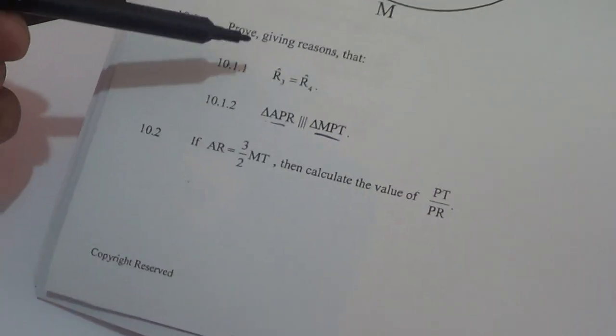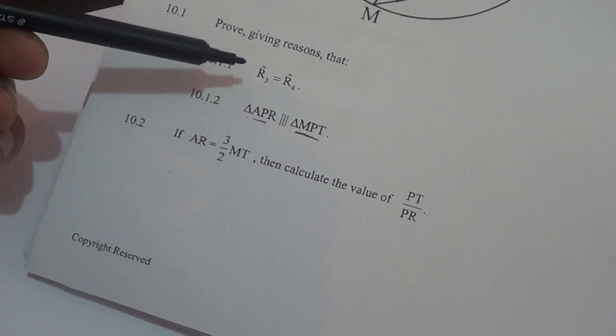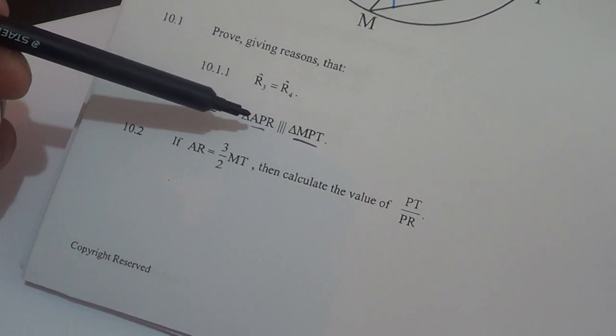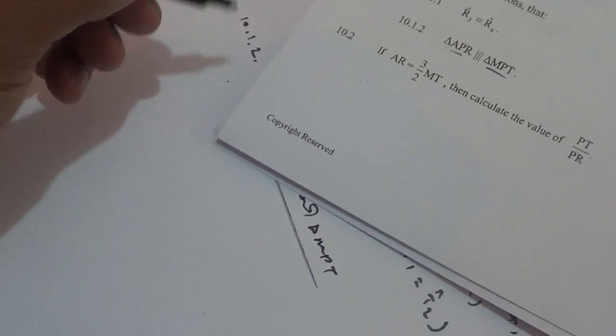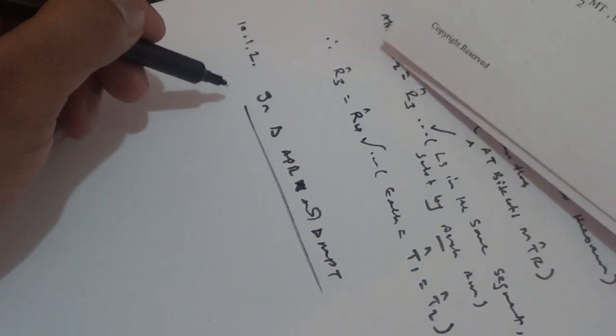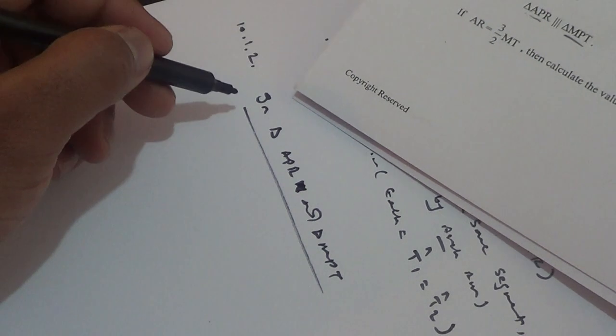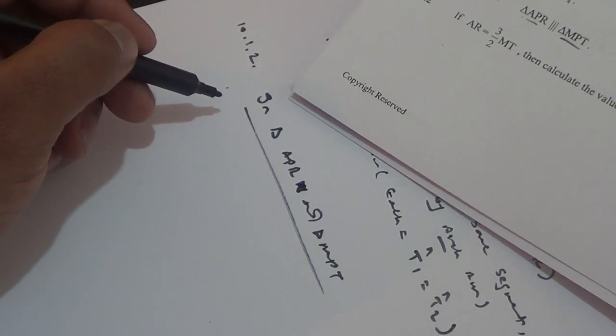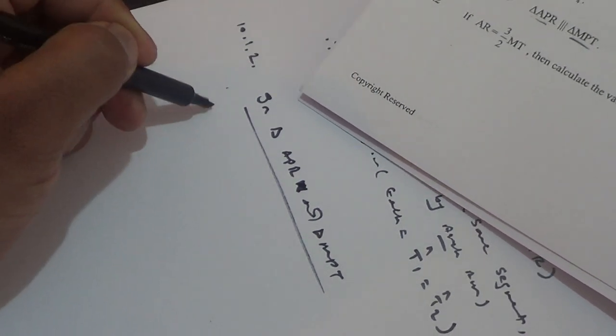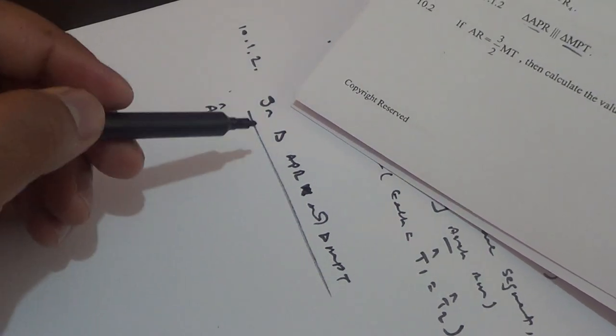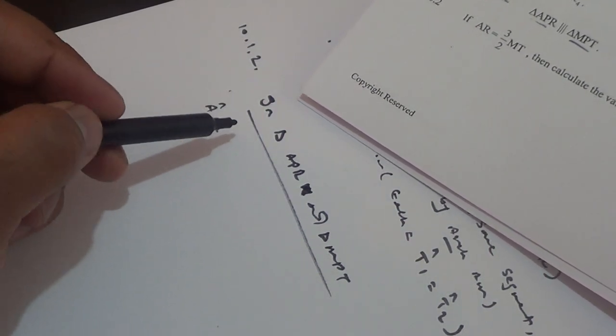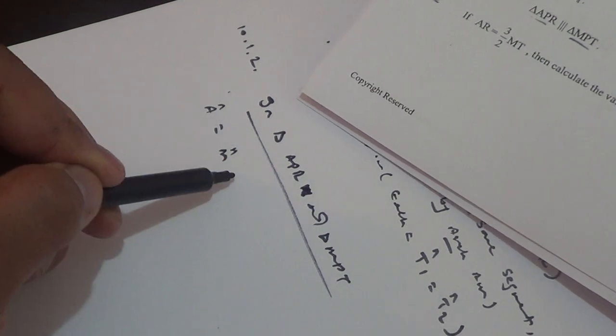Anyway, so if you didn't catch that, I just said the brain has a tendency to try and do its own things, which are crazy, huh? So yeah, let's have a look at this one. We can say, fine, if we're looking in terms of triangle APR, which angle do we want? We're going to say angle A is equal to angle M in the other triangle.